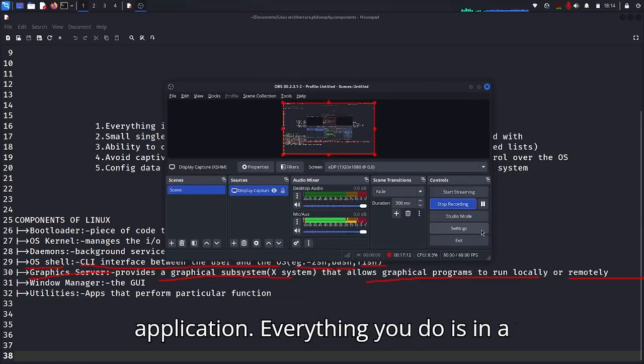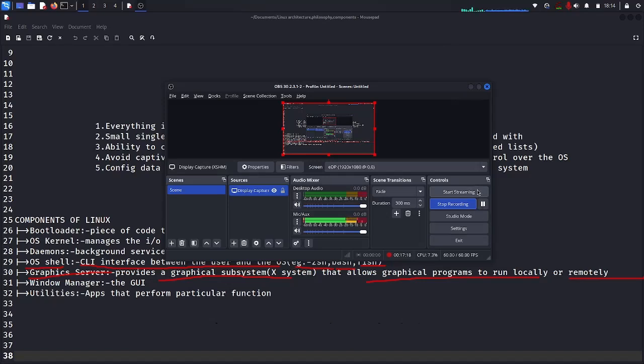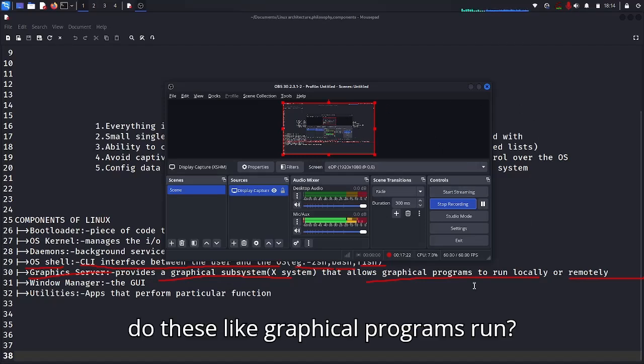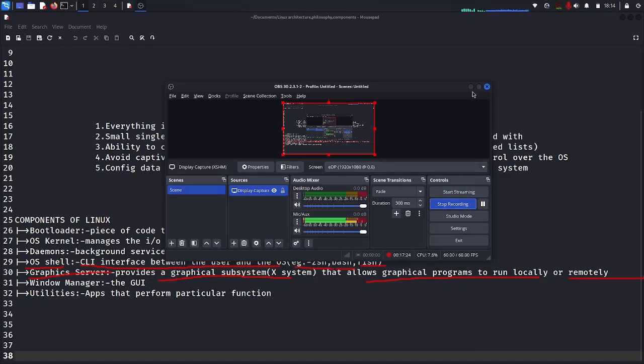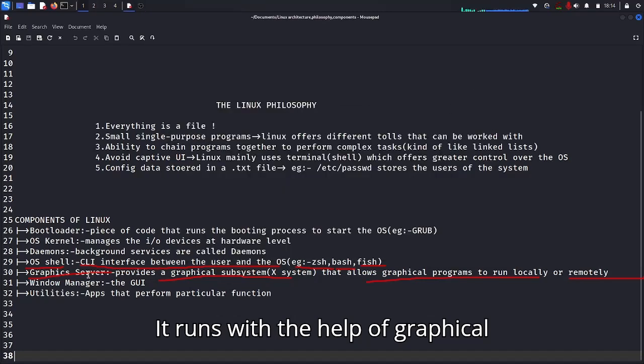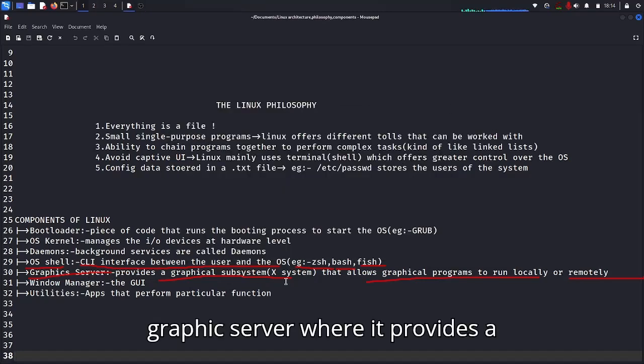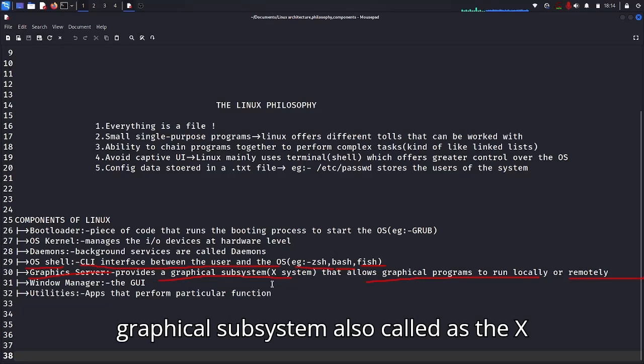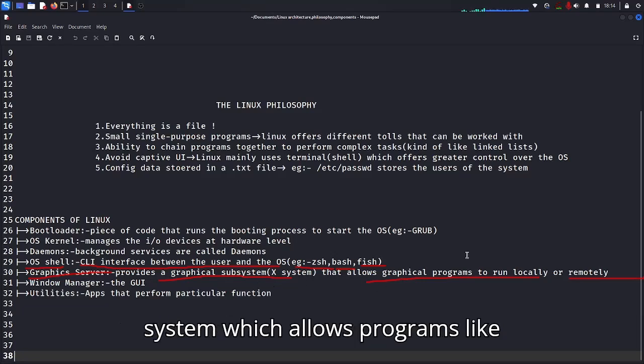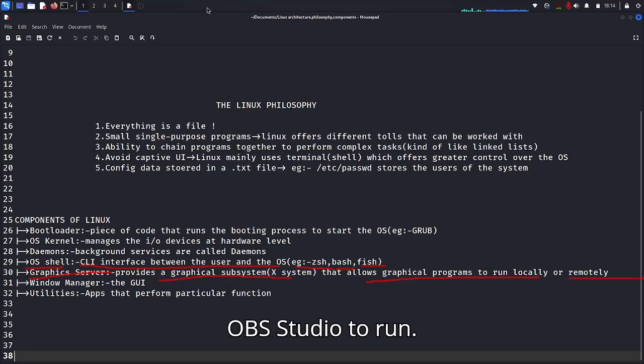Everything you do is in a user interface mode. So how do these graphical programs run? It runs with the help of the graphics server, which provides a graphical subsystem, also called the X system, which allows programs like OBS Studio to run.